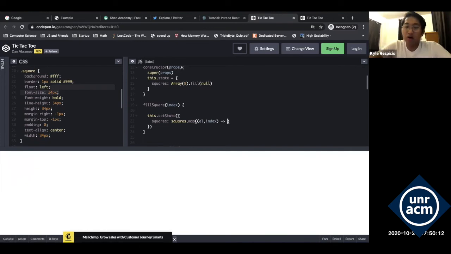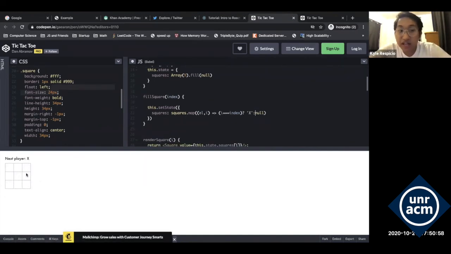And then here we want it to essentially fill this up. So this is what we're going to fill it up with. If I do a 5 here, it essentially fills up this array with just 5s. But that's not what I want to do. What I want is, if I click on this specific index, we want it to change that value to either X or O. So if the index, I'm going to change this to just i. So if i matches the index, we're going to return an X. We'll just do an X for now. And otherwise, it's just going to stay null.